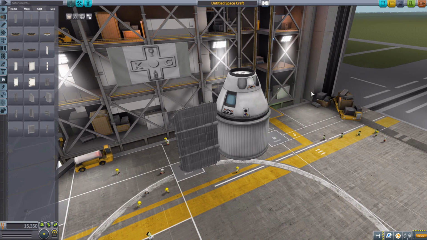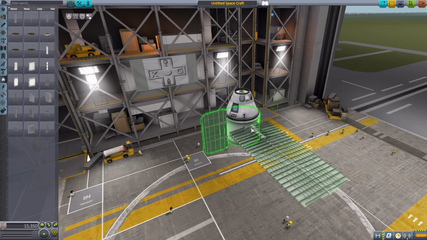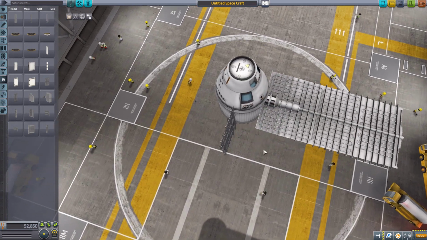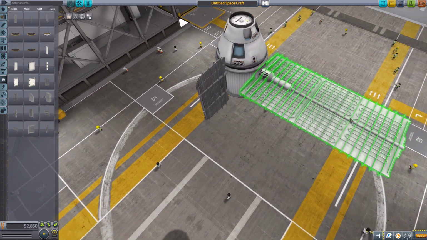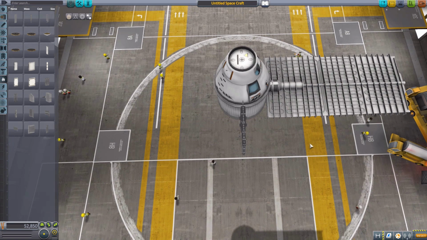Now, we're actually going to have to zoom out for the next part because it's even bigger, and that's the VS3750 high temperature heat radiator using 0.9 electric charge per second. And, yeah, it's big, but absolutely beautiful. Look at the detailing on this. You got all this piping going through back and forth everywhere. It is very, very impressive, the look and feel of this thing, but again, freaking huge.